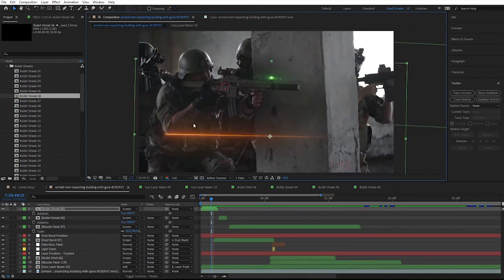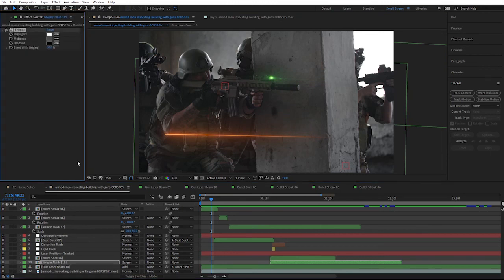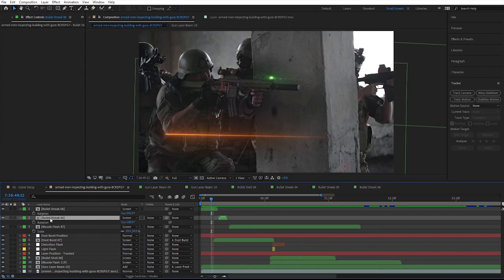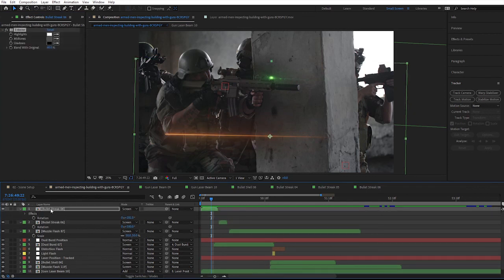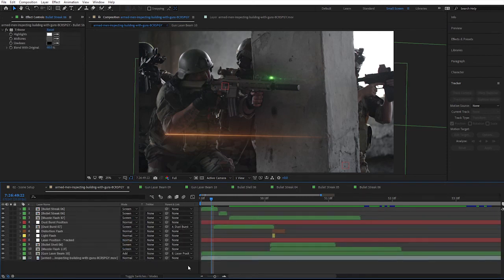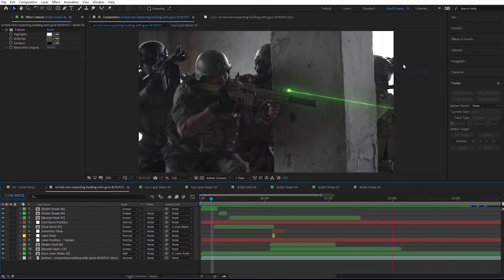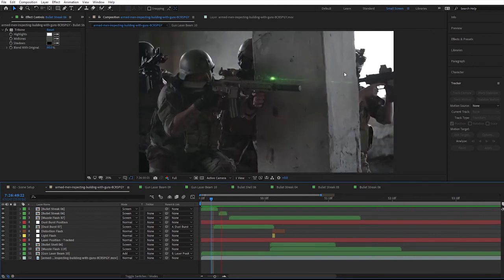So one extra thing that you can do is, of course, we have done that tritone in there before. We can do the same thing on the streak. I'm simply going to copy it from the muzzle flash, and that should look good right away. So simply copy that and paste it right over that bullet streak, and as you can see, it fits in much more like that. So simply copy and paste just like that. So like this, you can see how much more life the scene has right in here.